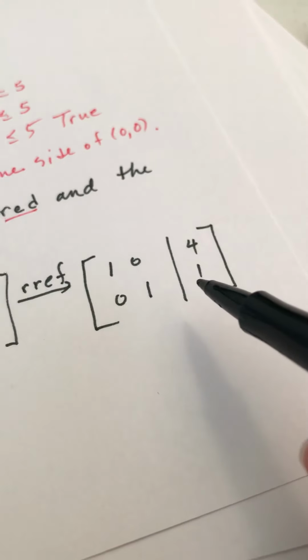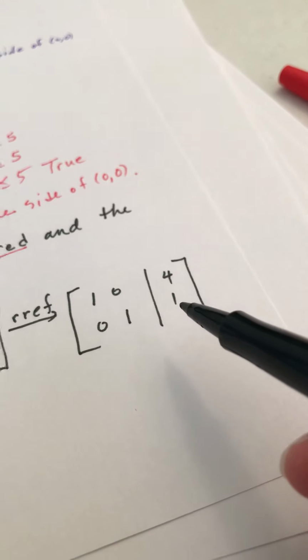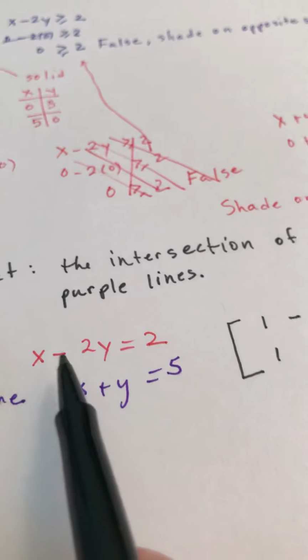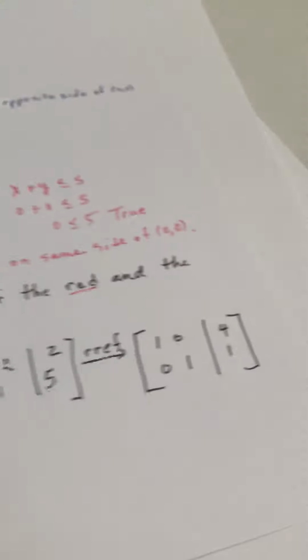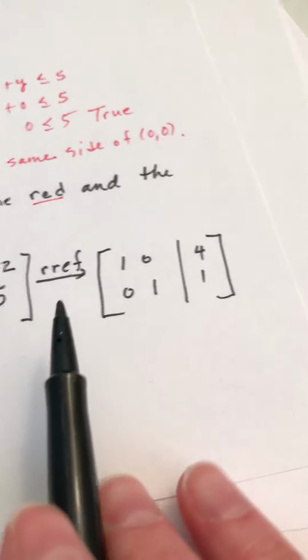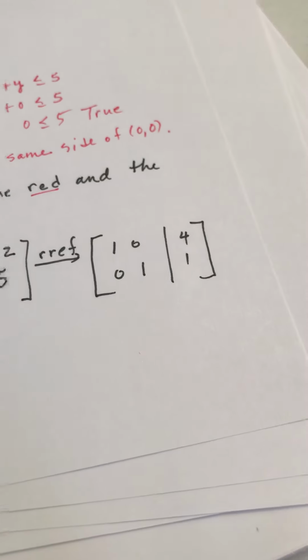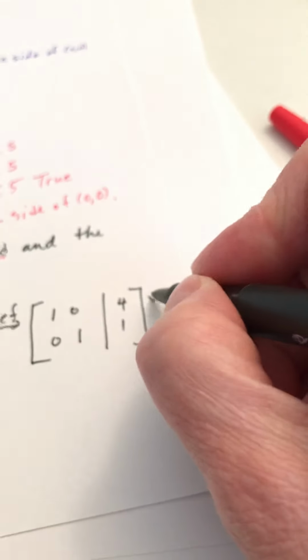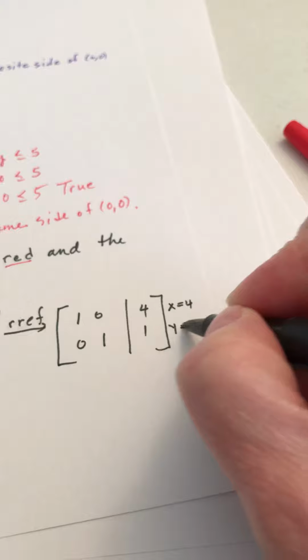The thing is, I haven't done it in my calculator. I did not plan ahead. Let me see. 4 minus 2. Yep. 4 plus 1. Yep. Okay. So we're going to pretend like I just put that in my calculator. Let me plan ahead next time. Do RREF, and you should get this as your solution. Remember that this means x is 4 and y is 1.